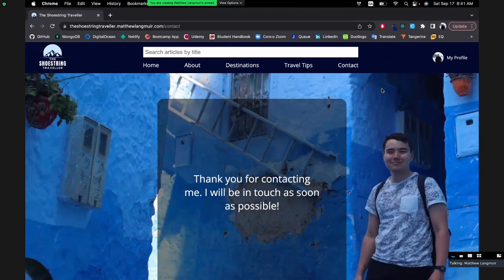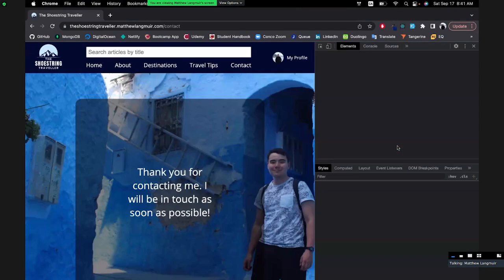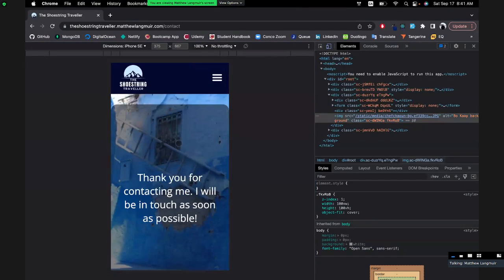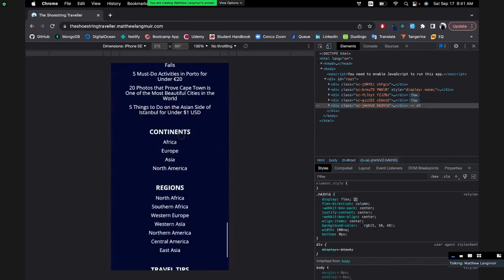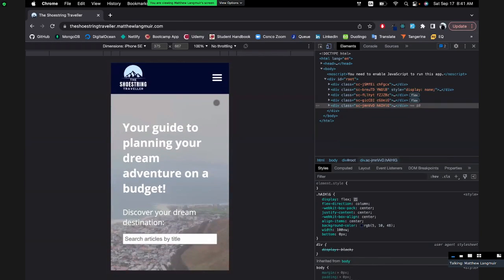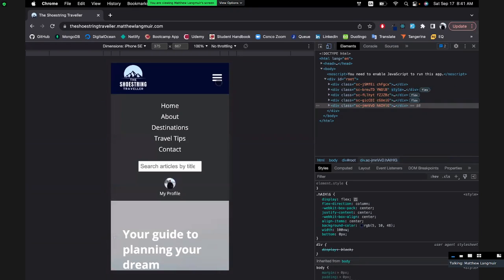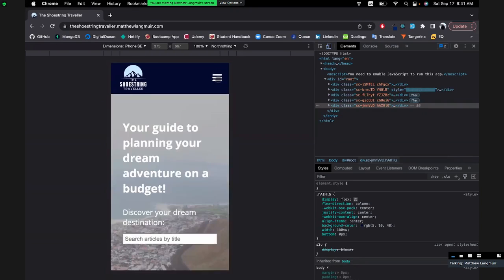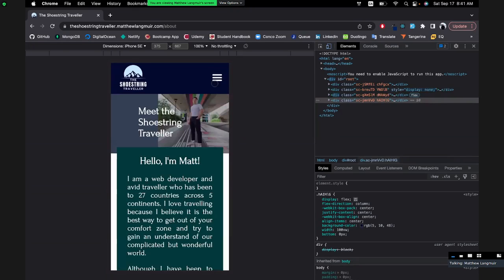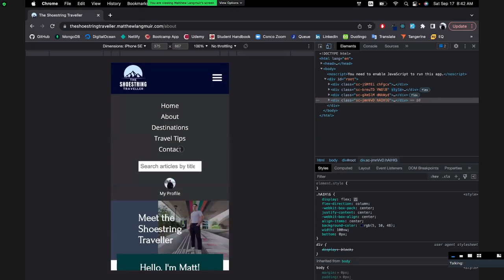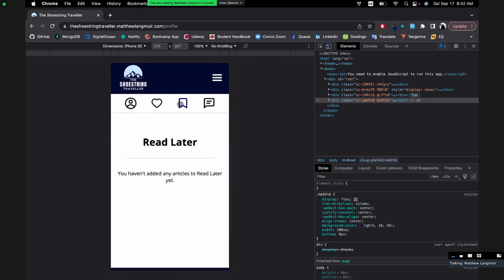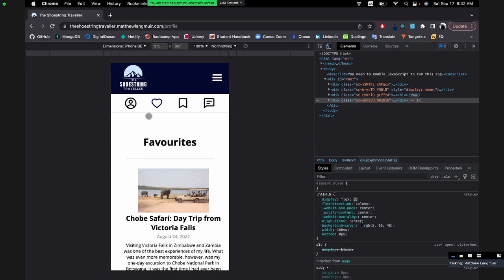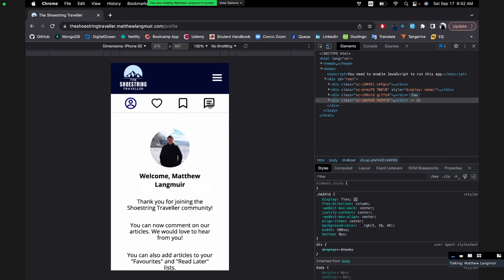And then the last but not least, I made this completely responsive. On iPhone, I spent a lot of time trying to make it look decent. A big thing that I implemented was the hamburger feature for the nav bar. So you can just select the hamburger and navigate that way. And then for the profile, I did these Instagram-like icons at the top. So you can navigate to your comments and favorites this way.